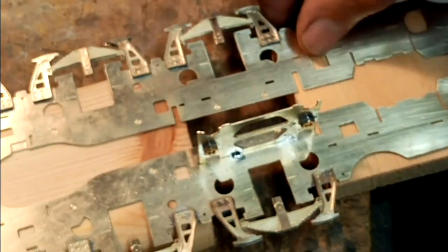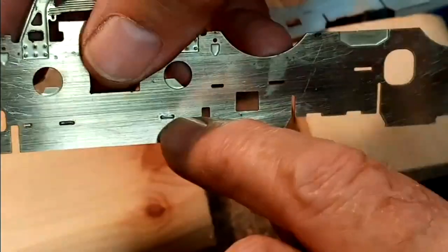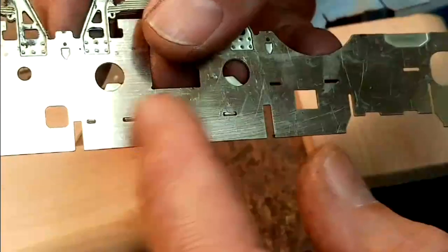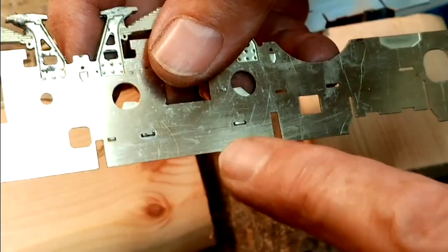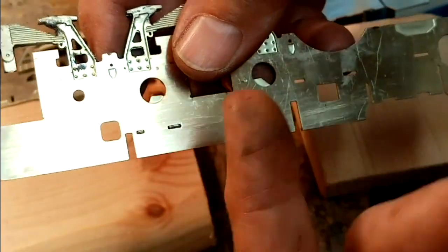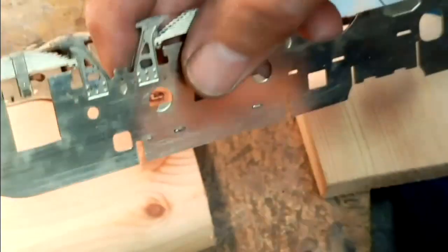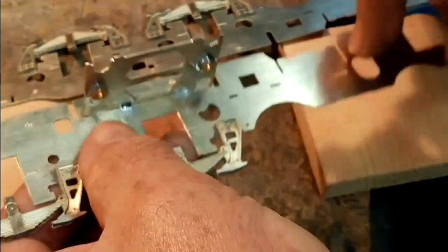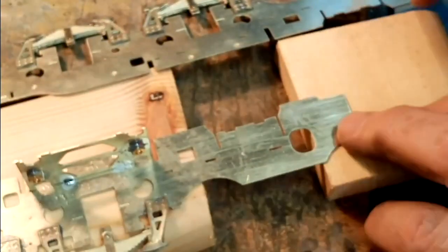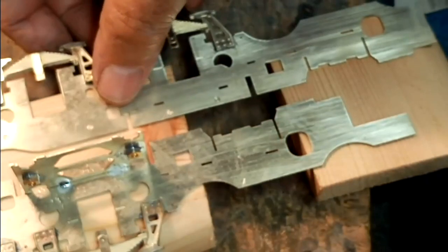Right, so as you can see, that is actually proud of the outside face of the frame now. We can solder that off, but if you try and solder them in place without a gap behind them, then you're going to again increase the width, which you really don't want. So the instructions say that we'll put that one in place. Once it's all right now, I'll just solder the other two on, just tack the other two in place.